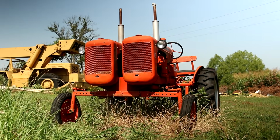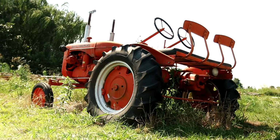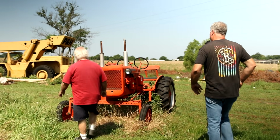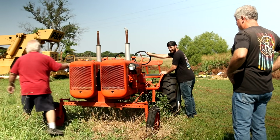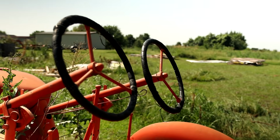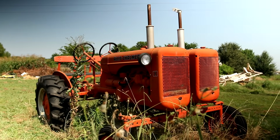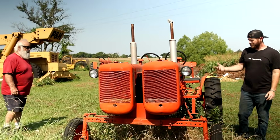He's supposed to send me the guy that built them, but he thinks he may be dead, so we'll find out. Yeah, I saw that and I'm like, that is just so weird. He said the steering wheel only works that side. Oh, yeah. But he said both motors ran. Now, you know, again, they're 4-cylinder gas motors. And I just haven't, there's just too many other projects. This is way down the list.